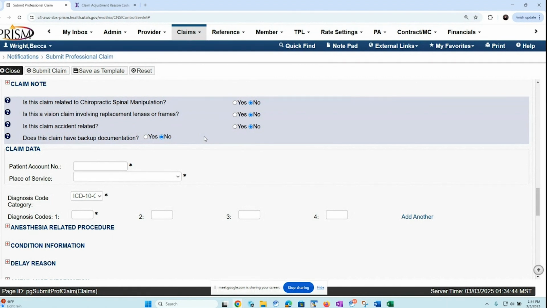Okay. So Desiree, are you asking about adding documentation or uploading attachments as far as the air ambulance claims? Correct. I was told when we put in a claim for air ambulance claims, we needed to upload the EOB, the trip report, and the incident report because we have such high dollar claims.